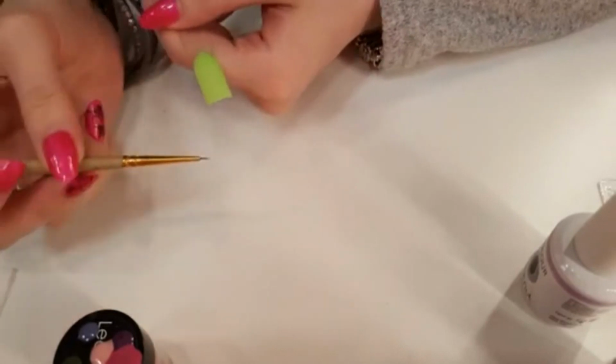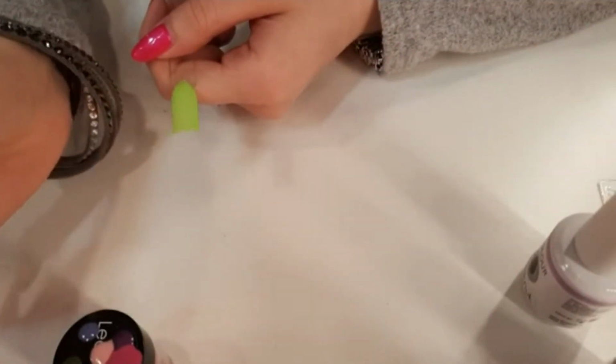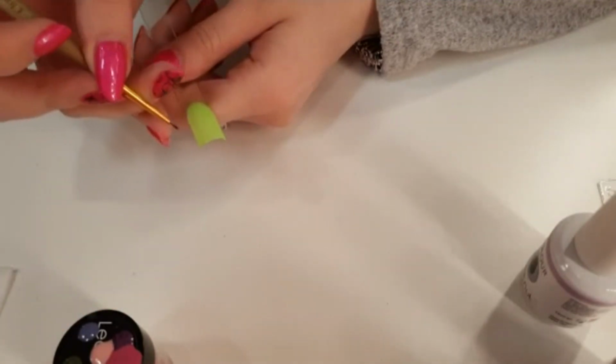Yeah, so the first thing then to do for your little Japanesey one is we have to draw like the branches of a tree. So they are just going to be some straight, slightly wobbly lines. So again, you don't need a steady hand because your lines need to be wobbly. So I'm going to use my super thin brush again, which is like my best friend. And I'm going to pick up a little blob of my brown gel polish.